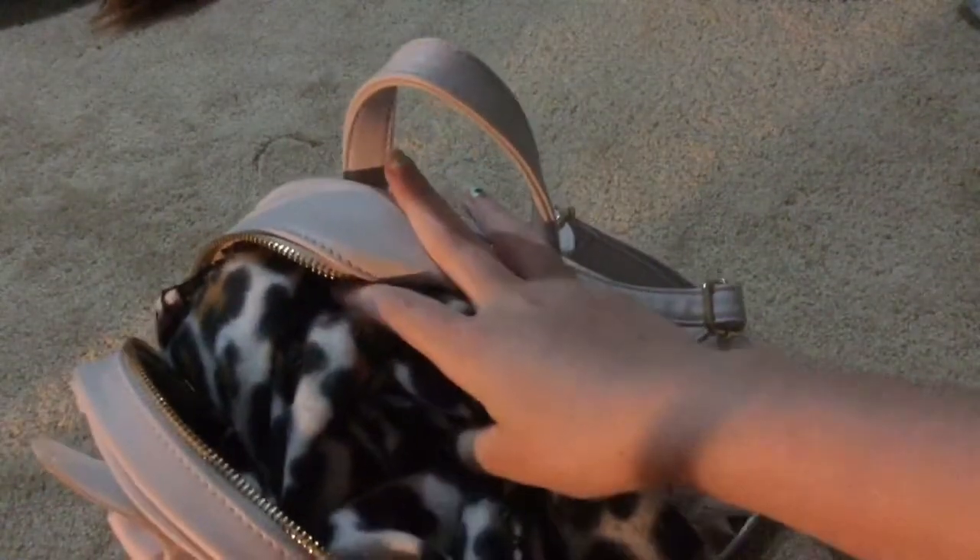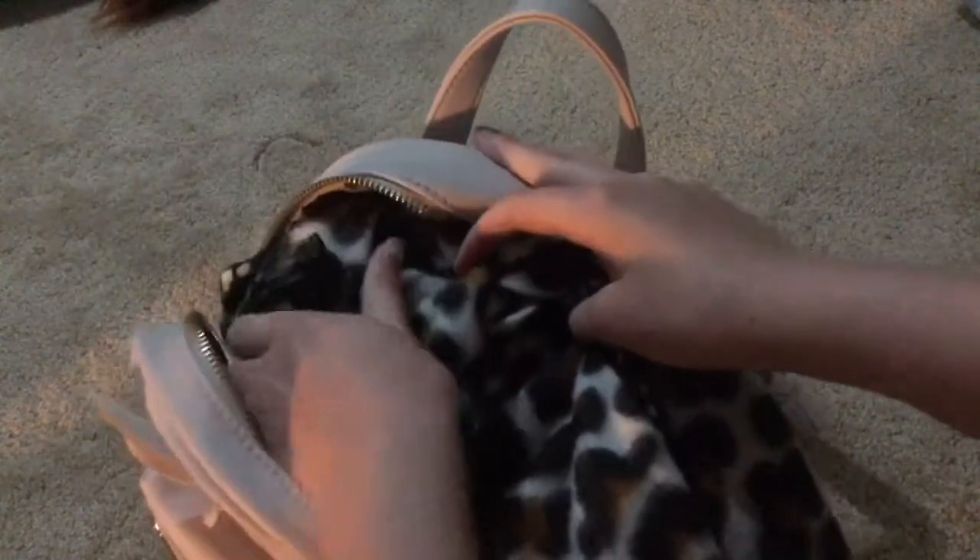You need this so that your models don't get scratched. What I like to do is put some cloth in my bag, take one of my models, put it in there, wrap it a little bit more, and just keep doing this process. This makes it so there's plenty of nice fluffy room in between each model so that they don't get scratched by each other or by the bag.